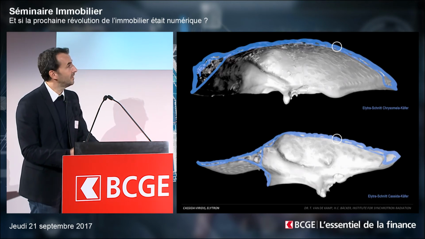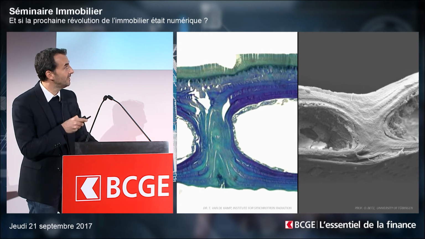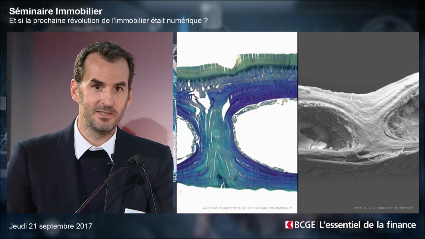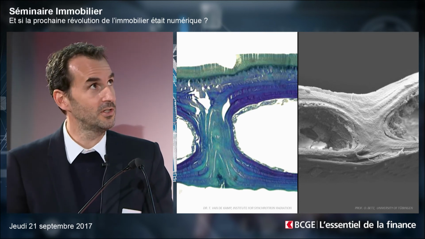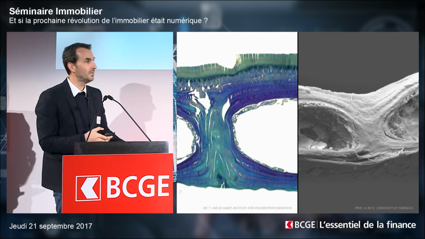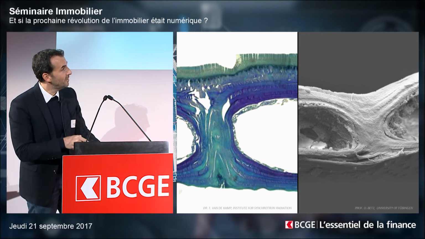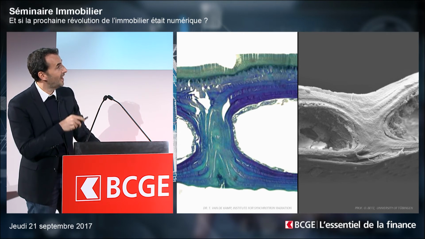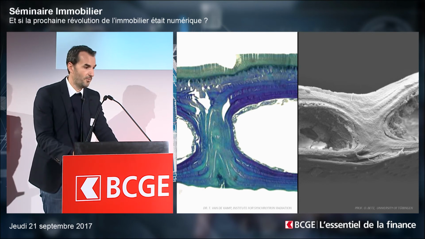And the secret of the performance is revealed if we zoom further in, and we see that what appears as a double-layered shell is actually one system. It's not how we would deal with it in construction. In construction, we build an upper surface, a lower surface, and put some sticks in between. Nature builds it all with one continuous fiber system where all the fibers, as you can nicely see here, are continuous between the upper and the lower surface. And that results in this unmatched performance.